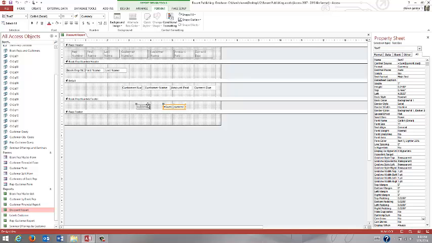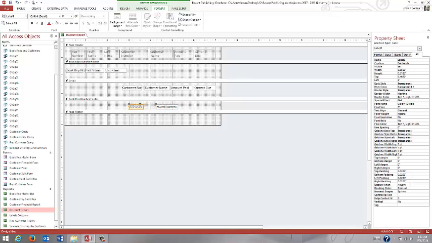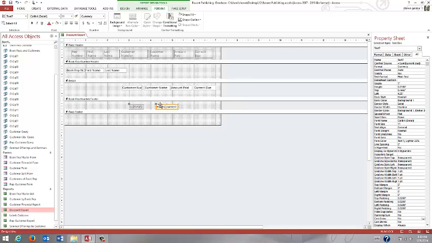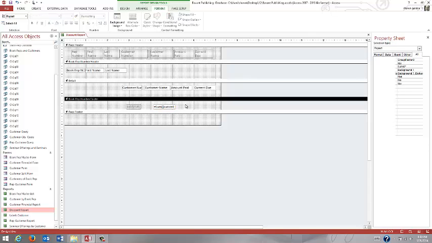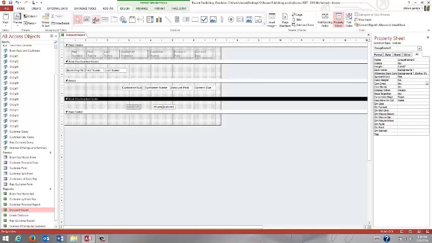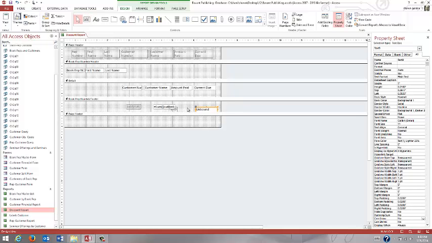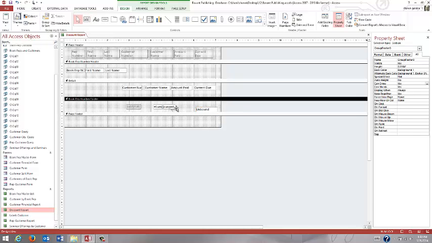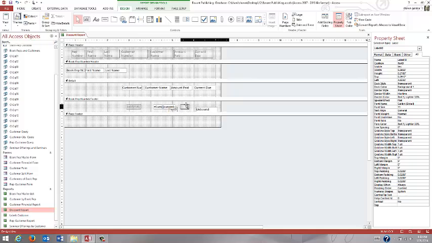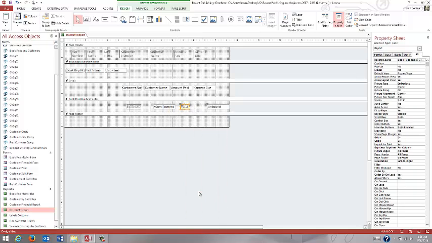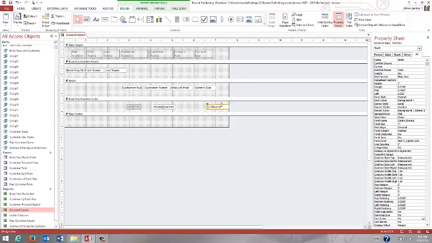What I'm going to do next is use the same idea. I'm going to use the same label, but I'm going to do this a little differently because I'm going to add another text box. And with the text box comes another label. We don't want the label though, so I'm going to click on just the label and delete that, but I still have my text box, which is nice.